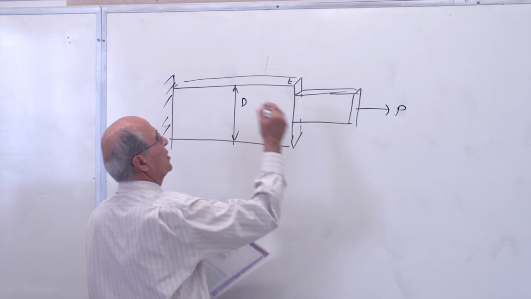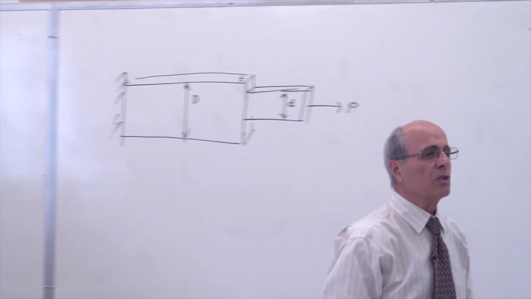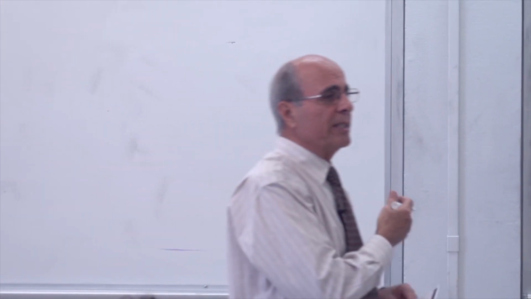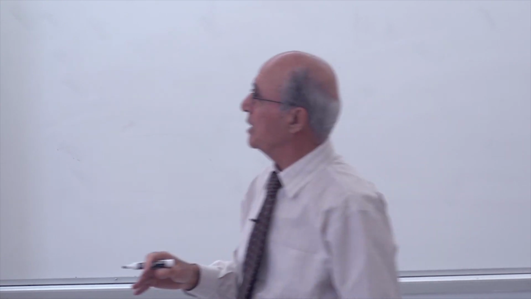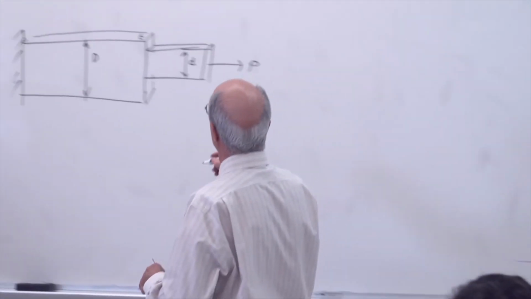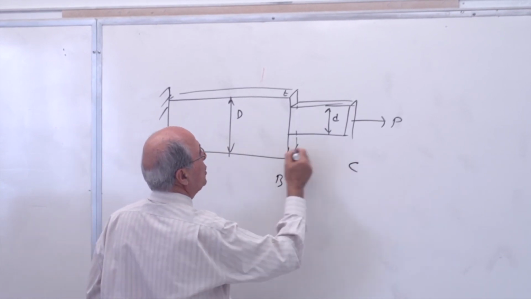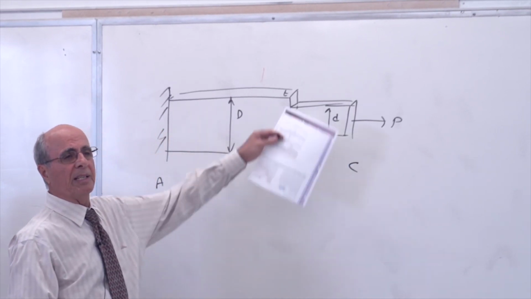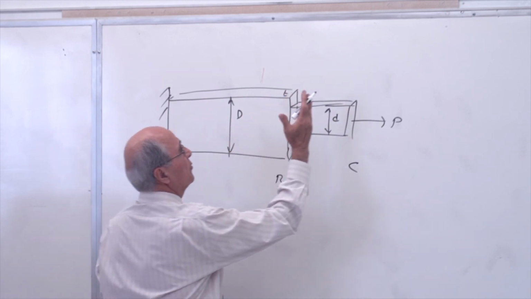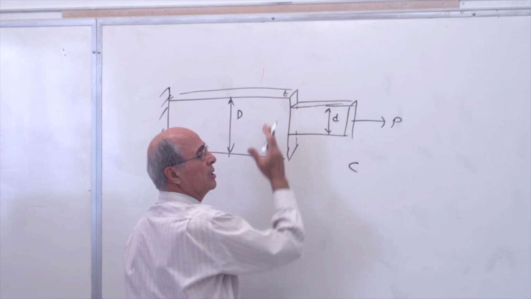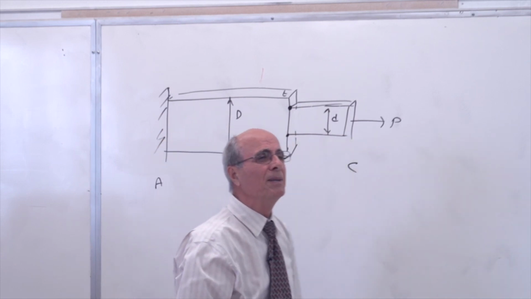Let's say that this is the capital D, and this one is a small d, according to what you have in your handout. So obviously, capital D is larger than small d, and if this item is going to break, it's going to break somewhere between B and C, so this length. So this is A, B, C. It's going to be BC, not AB, because BC has less height, yes or no? However, this is what we do. In other words, if I cut it here or here or here, it should be the same. But practice always shows me the crack always starts from the corner.